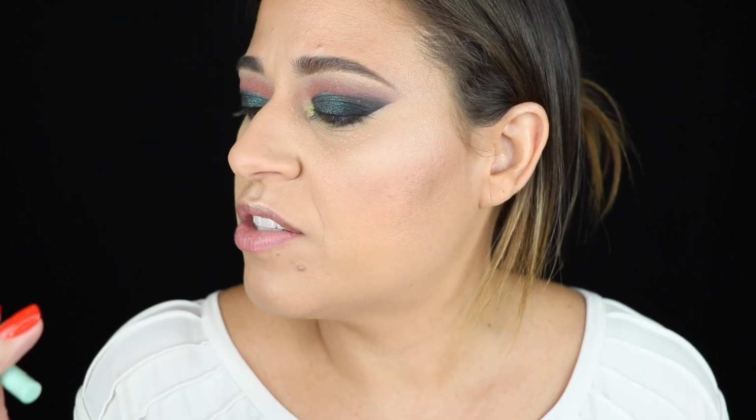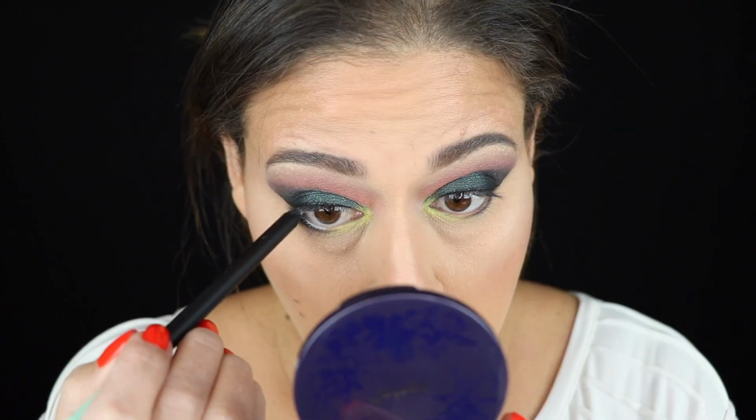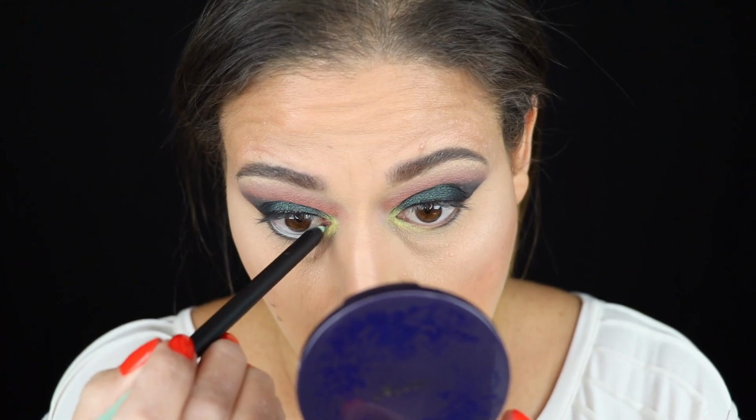I want to play up that neon color, which looks like neon green rather than neon yellow, probably because of the way I combined them. So I'm going to use this eyeliner from NARS. This is a Larger Than Life Longwear eyeliner, and it's in the shade Barrow Street. It actually brightens up the eyes quite a bit.